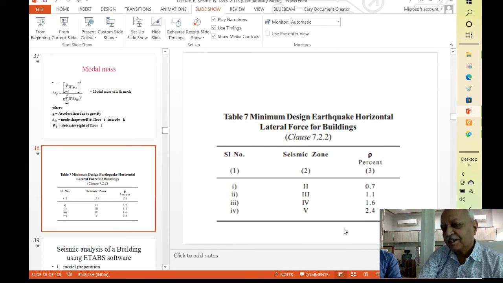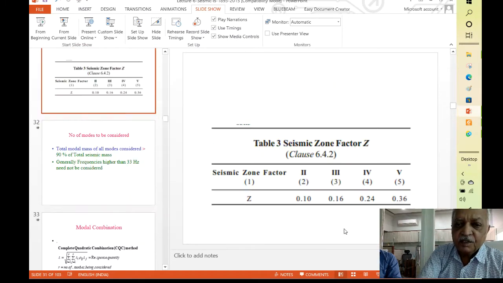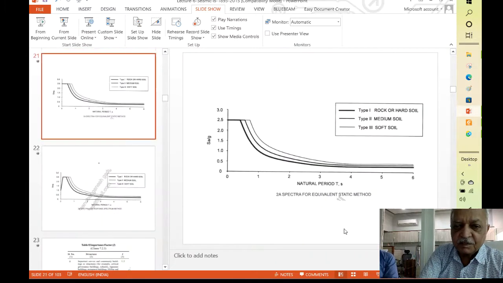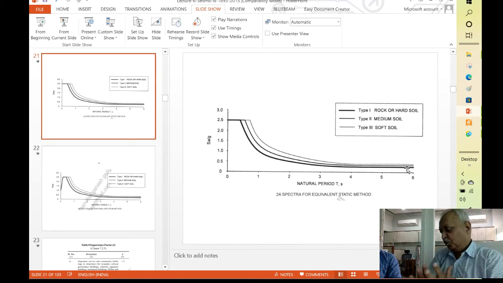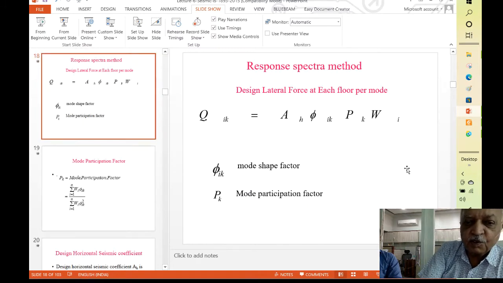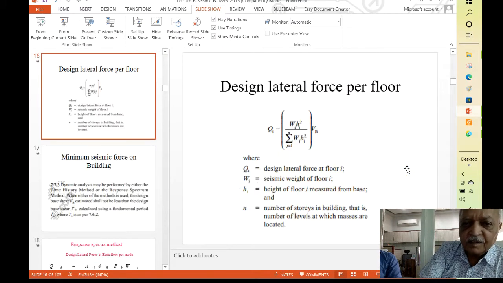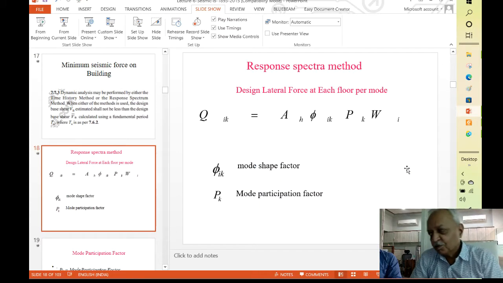That is a condition because your building might be very flexible, a very tall building, so it might have a very large period of vibration, it will vibrate very slowly. So it will give us a very small value of seismic force if you see the response spectrum. For the response spectrum, the period of vibration is very large over here, so the seismic force is going to be extremely small. So the code says no, don't go for that, you still apply some minimum percentage of lateral force for that building and so on.